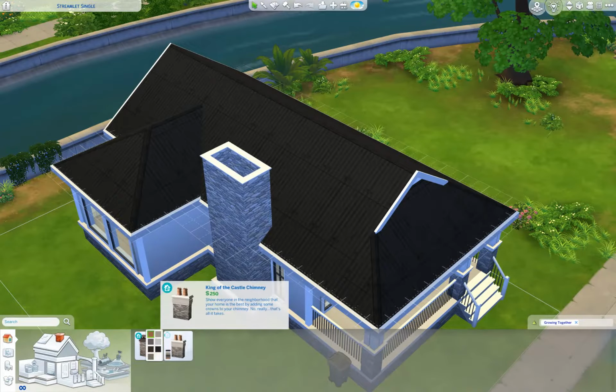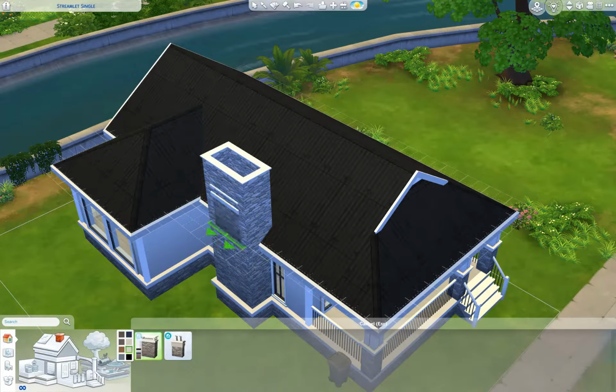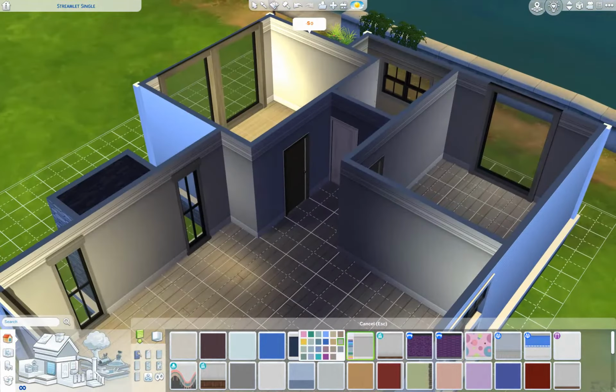Here I am adding a chimney stack to the house because the walls seemed kind of flat and boring, and I thought it would just kind of add some interest.